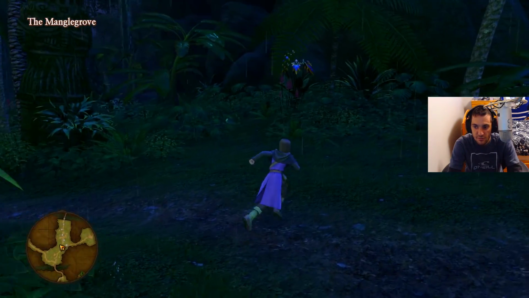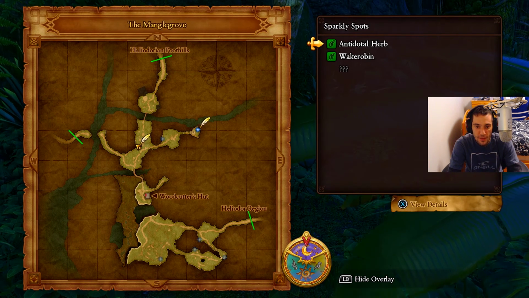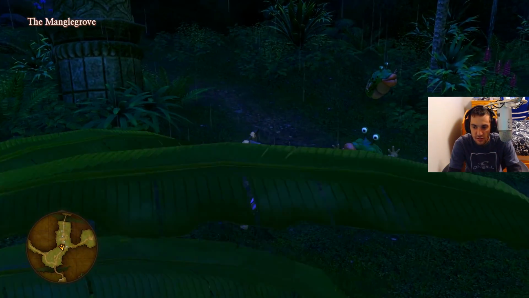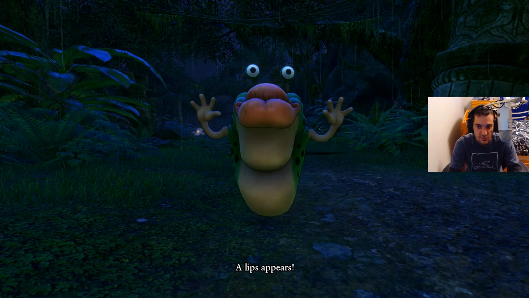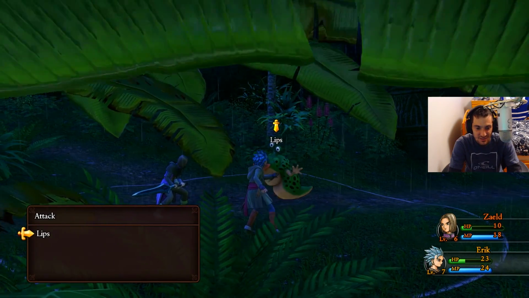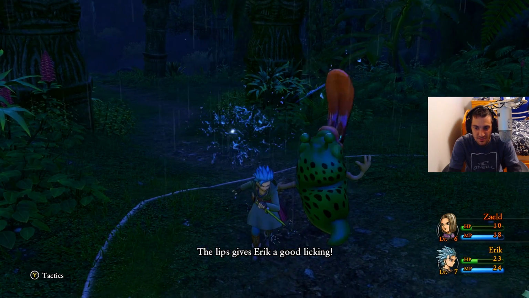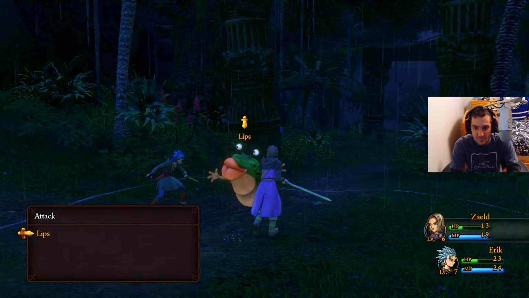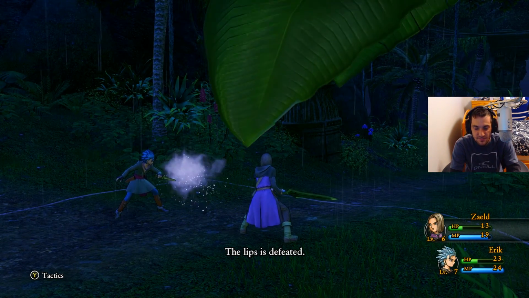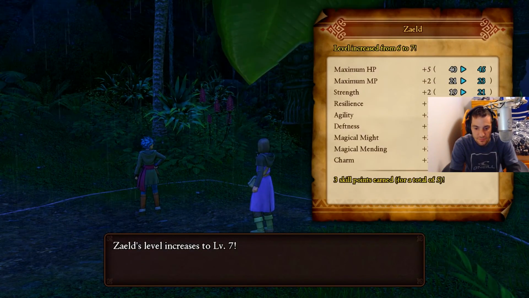Okay, we haven't fought those guys yet, but let's grab this item here. That's antidote herb. And behind us is a trail of more items. But let's fight this thing here. See what this is. Some weird looking caterpillar with big lips. That's their name, lips? Wow. Miss. Critical hit, 30 damage. Another one bites the dust.